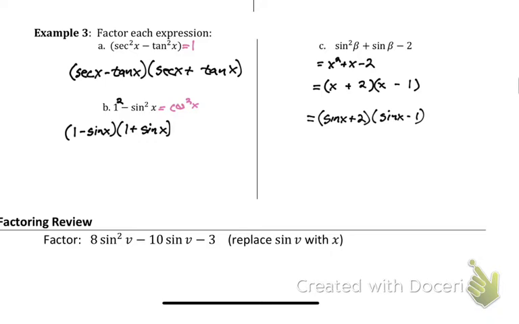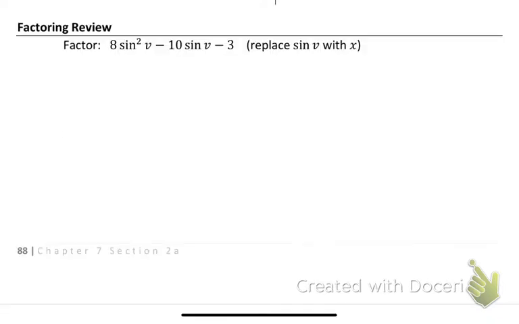Our next one says let's change things to x's just to make it a little easier to do. If I gave you a problem that was like 8x squared minus 10x minus 3, let's talk about why we can't guess and check this. You might be able to get lucky. But there's multiple ways to get 8. We could have a 1 and an 8. We could have a 2 and a 4. It could be a 4 and a 2. That goes along with our 3 would be a 1 and a 3, but you have to check a lot of different stuff. So it becomes more cumbersome to guess and check.